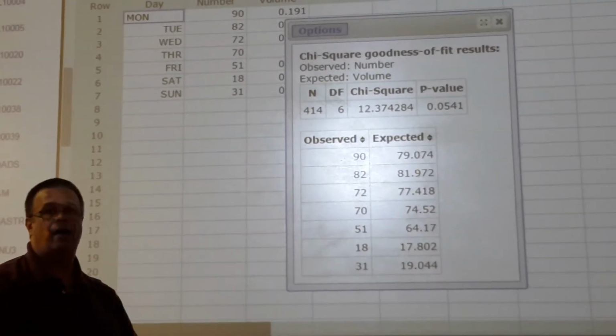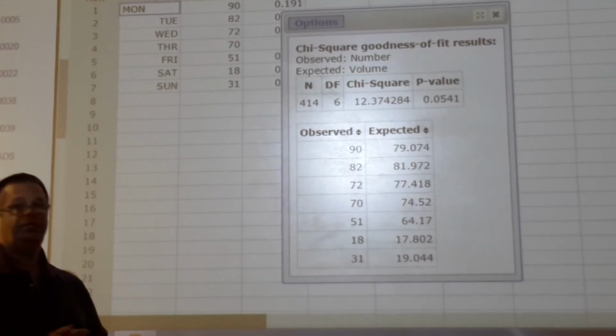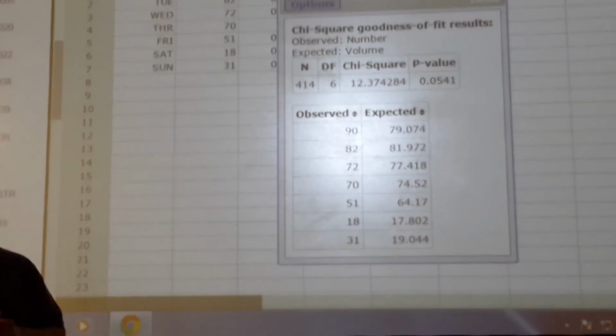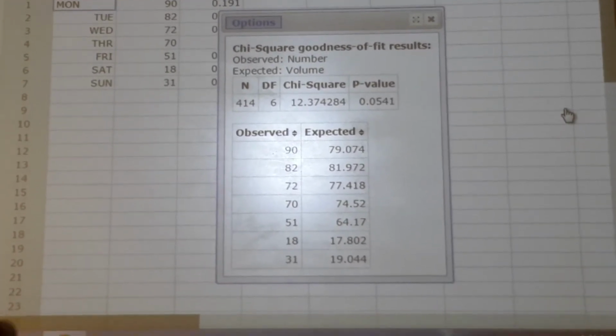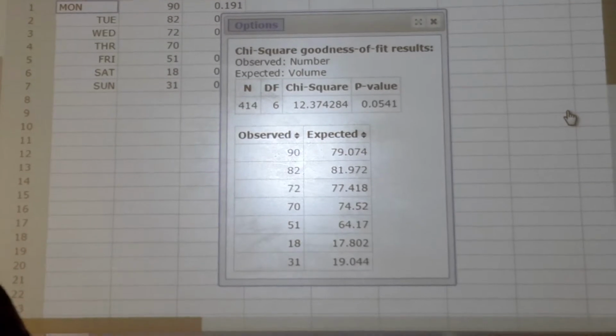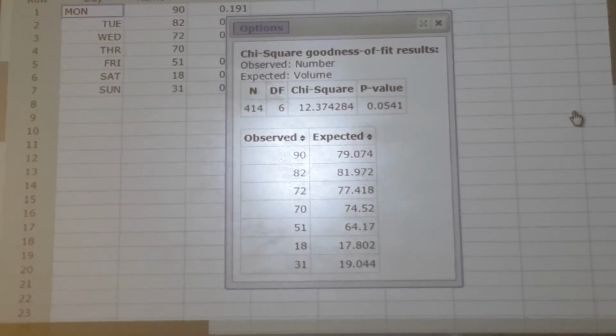Again, our p-value here was slightly over 0.05. So technically, from a research standpoint, we would have to say there's not enough evidence to come to a conclusion there. But if we were the state, we might want to go ahead and make some additional staffing on Sundays and Mondays anyway.